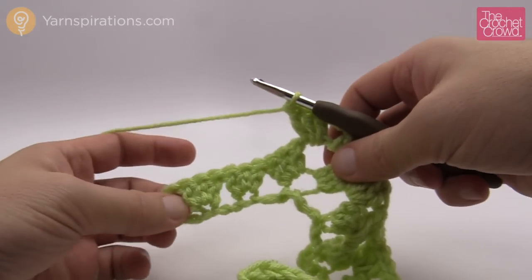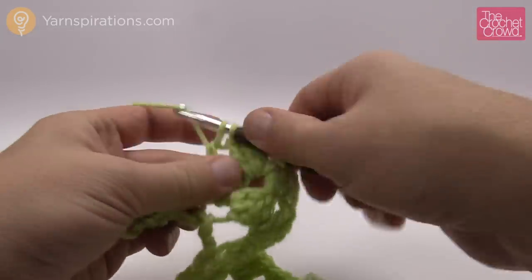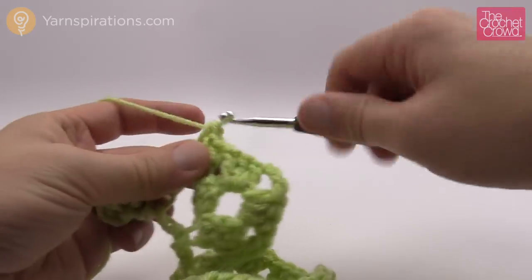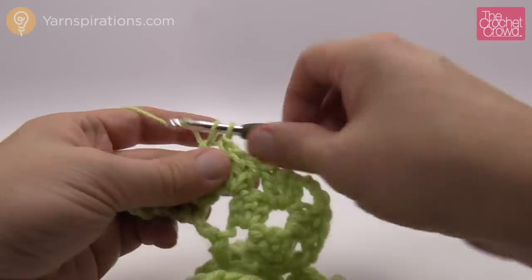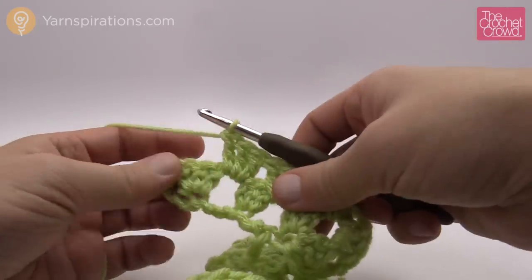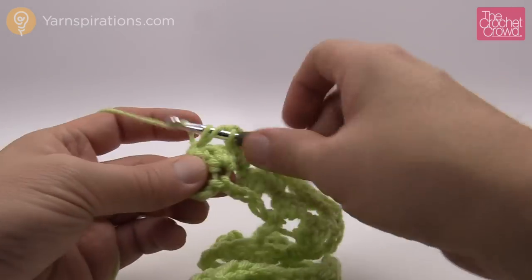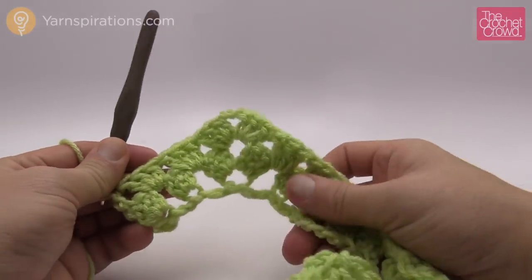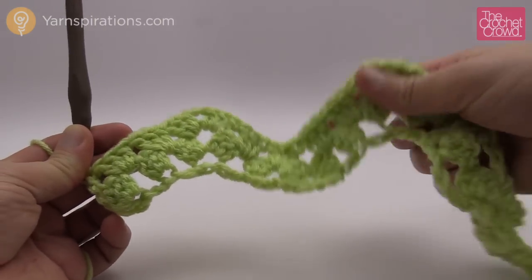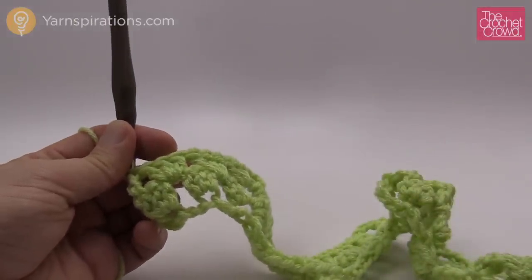We're gonna go down the hill but running out of stitches, so watch carefully. Come into the next gap space — this is the middle one of the three. Then come into the next space — this is the base, the bottom one of the three. Just like we started with chain three by itself, we need to put in a double crochet right into the turning chain over here. So that's what it looks like. The chevron look is actually starting to take effect — it's really easy.